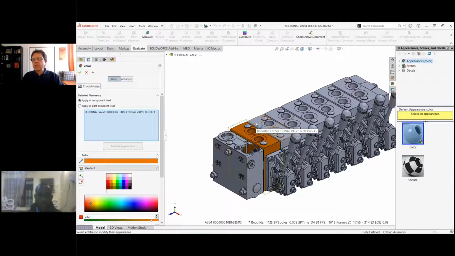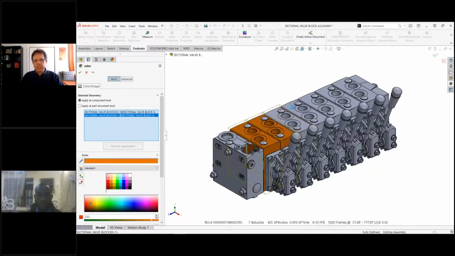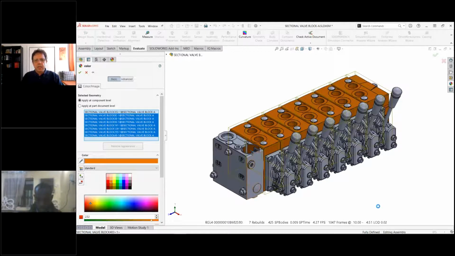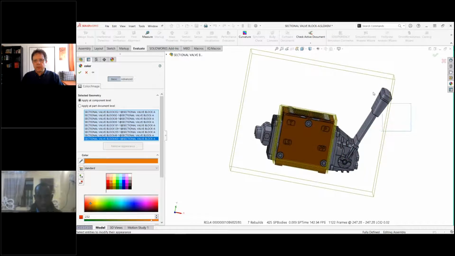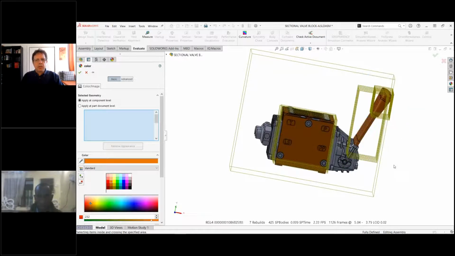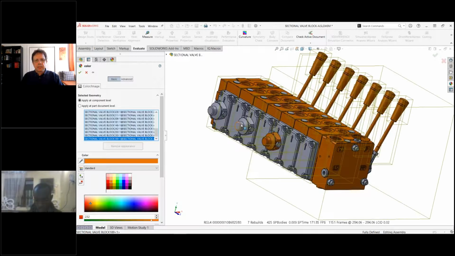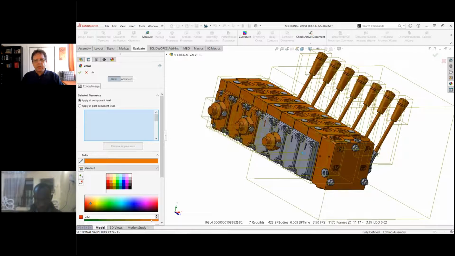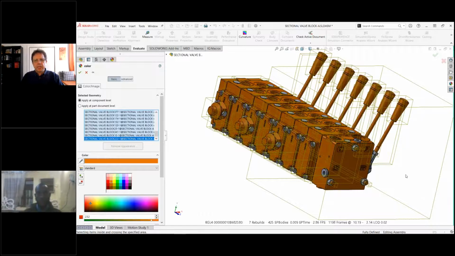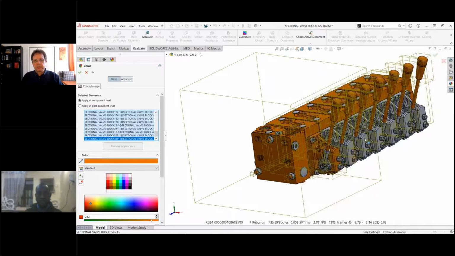Okay, what else do I want to keep? I want to keep this and this and this and this and this and this and this and this. You can also do selections with a box, like all of them in this box. I want them to be orange. I want this guy, this guy, this guy. All these big parts I want to keep, so I'm going to make them orange. I also want these tie rods. And on this other side, I want these big parts.